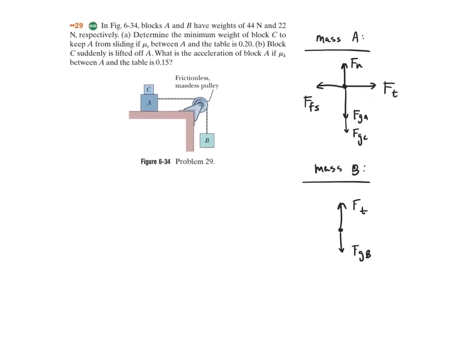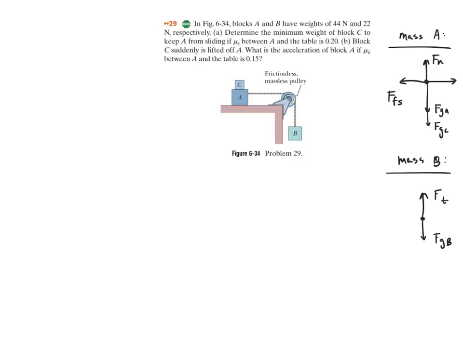So let's look at block A's equations of motion here. Block A, I know the following. In the y direction, I've got Fn minus FGA minus FGC equals MA, and that's going to go to 0. Again, this is the sum of the forces in the y direction for block A. And I'm literally listing them, like I keep saying, positive, negative, because of my free body diagram.